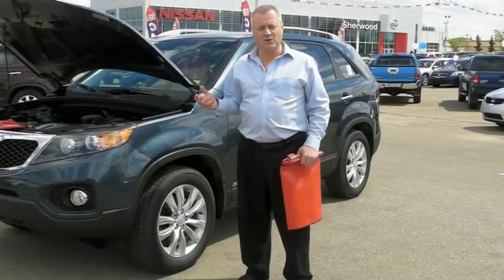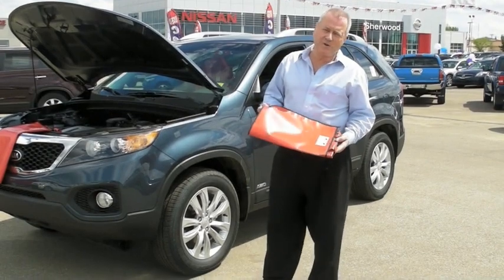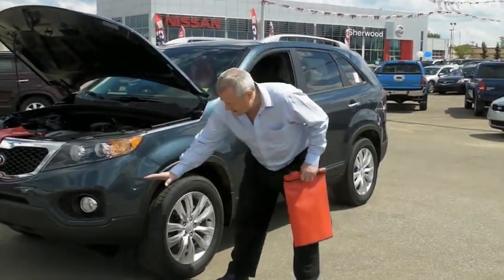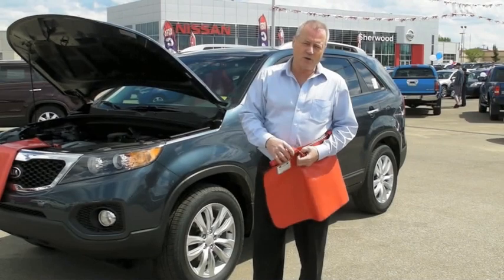This is the Kia Sorrento. I'm going to put some fender covers on here and show you how they fit and how they work. The first model that I'm going to put on is the standard hook model. I feel that it's a little bit short because I don't think it's going to cover some of this down here, and I want to have that covered, so the next model that I move to will cover that. But this is the standard hook model.